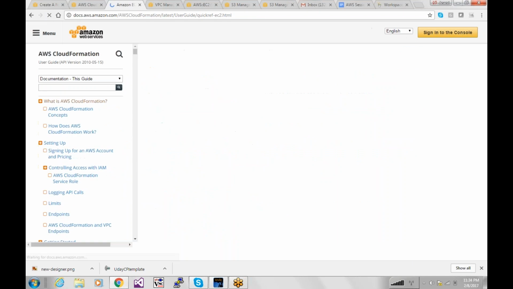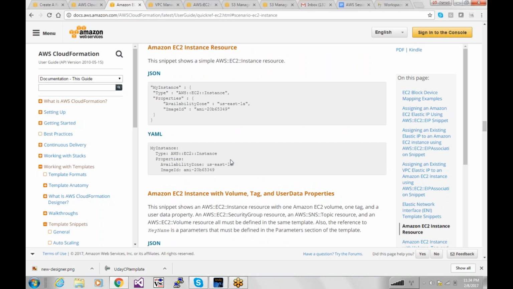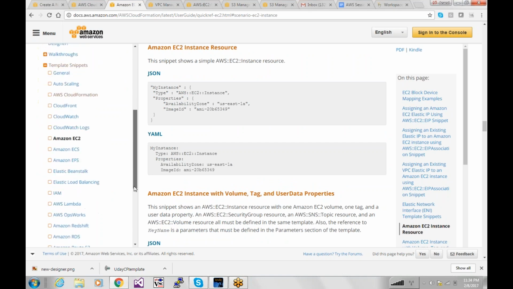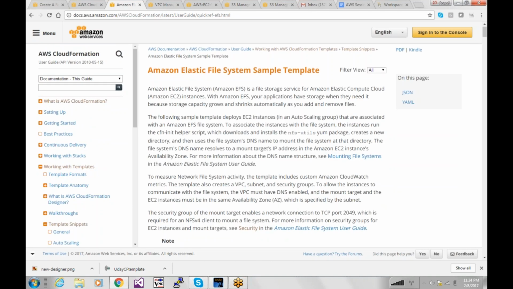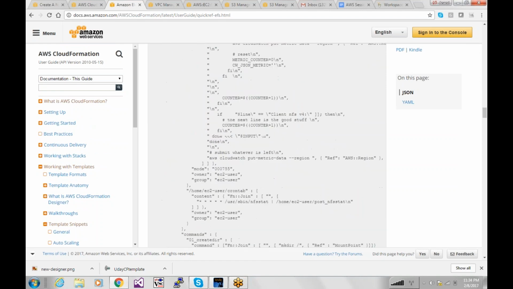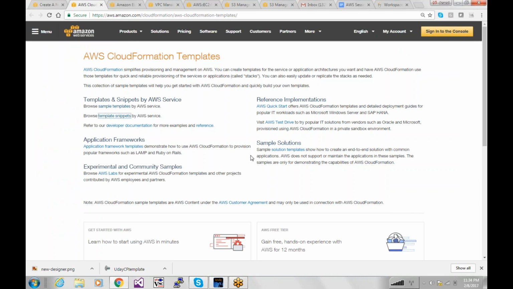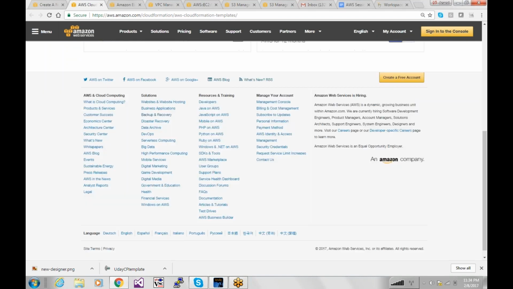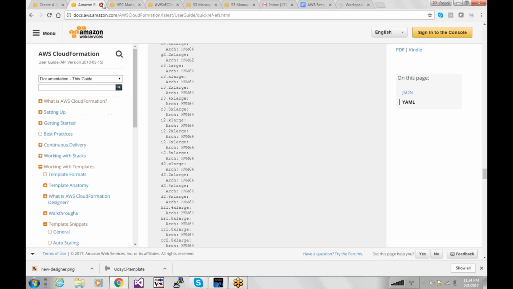Let's say there's an EC2 instance sample template. All of these are templates which are located inside AWS. That's one template, JSON. So it's big.